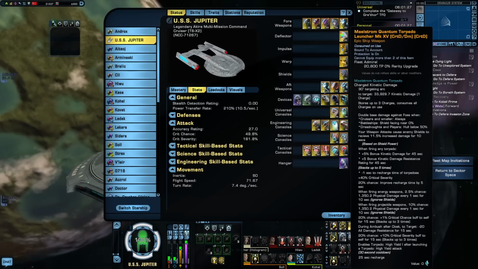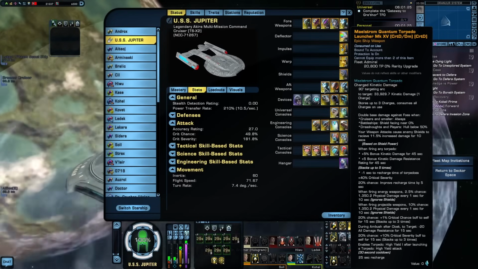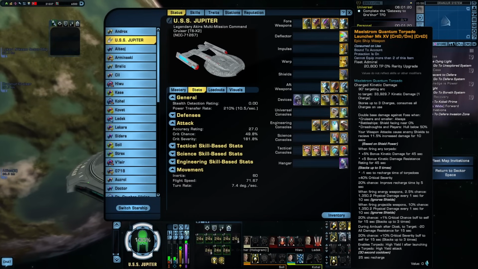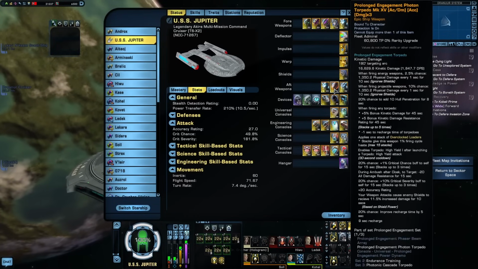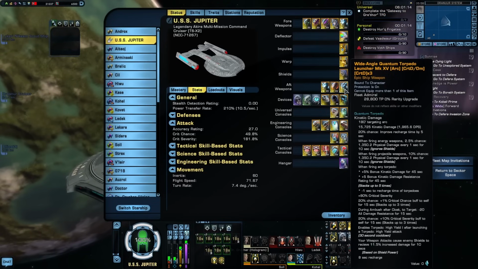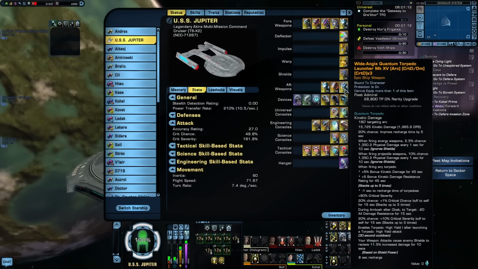I didn't want to put mines on it, so I just put more torpedoes in the back, one of which is a Maelstrom torpedo, just in case I can try to get an extra hit out of that at full charge. And the other two are the Prolonged Photon Torpedo, which you can get in the Phoenix Prize store these days, and the Wide-Angle Quantum Torpedo, which comes with any C-store versions of the Sovereign class.